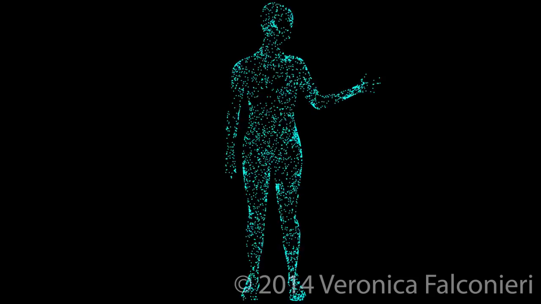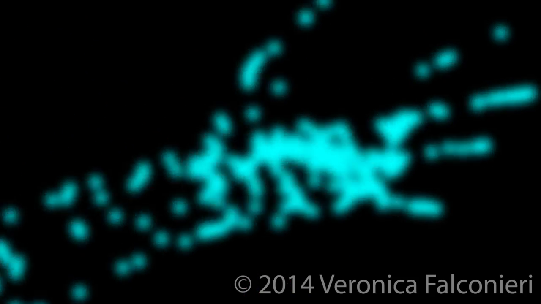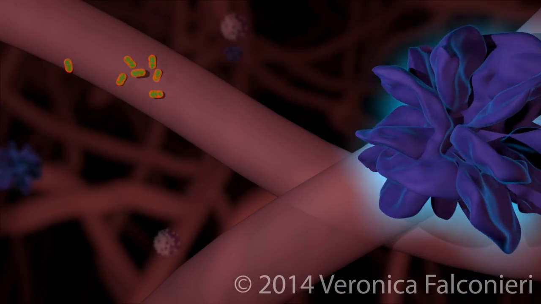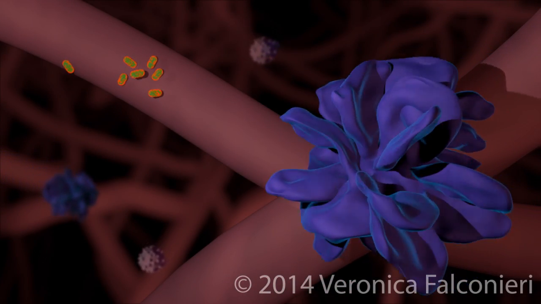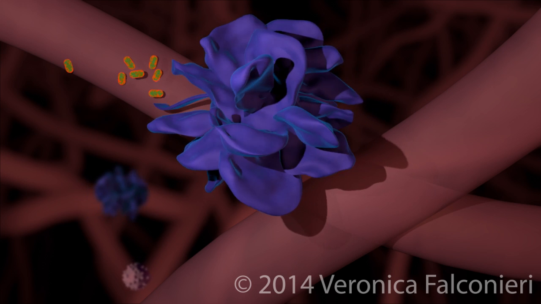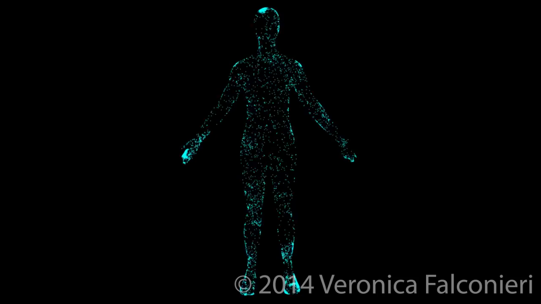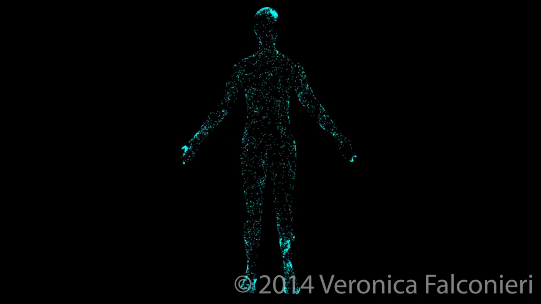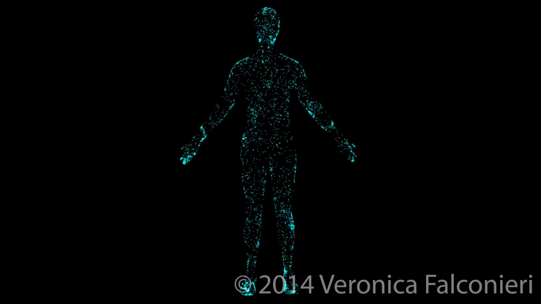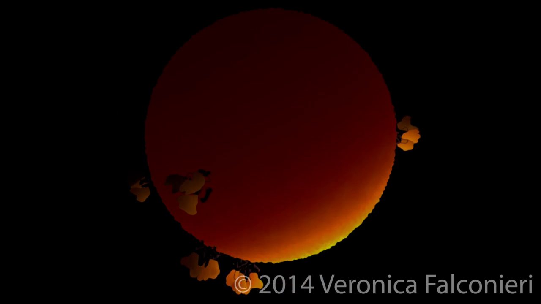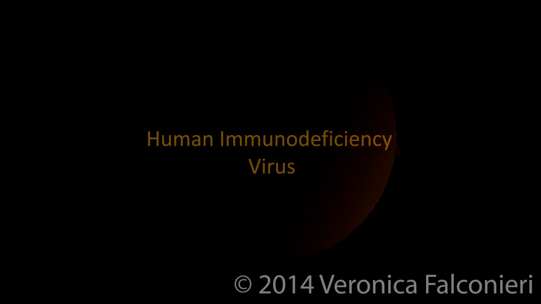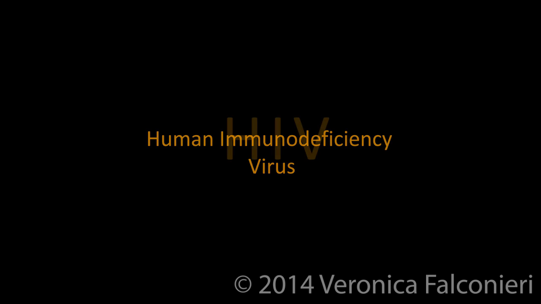Immune cells, the body's defense against disease. They tirelessly patrol under our skin and throughout our body. They identify and destroy microscopic invaders without us ever knowing. But there is an enemy that immune cells cannot overcome. This enemy infects the immune cells. It decimates their ranks until the body is left defenseless. It is the human immunodeficiency virus, HIV.